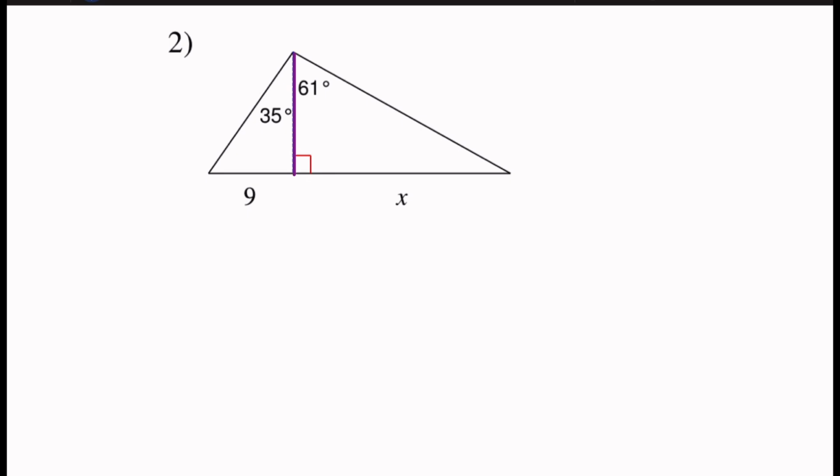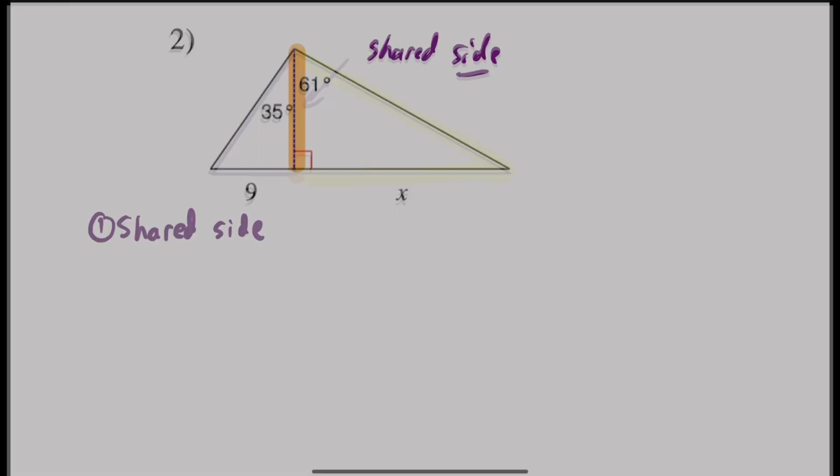So if I'm thinking of this question here, I could solve the one in purple independently, and then I can use that information to solve the neighboring triangle afterwards. And what I mean by that is, if you look here, they have a shared side. So I'm going to use the purple triangle to get the shared side, and then that's going to allow me to solve for everything else that I need in the other triangle.